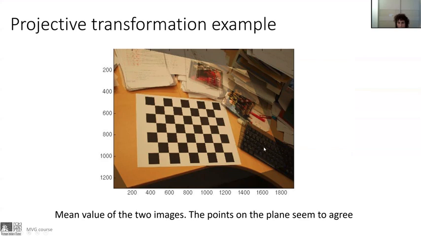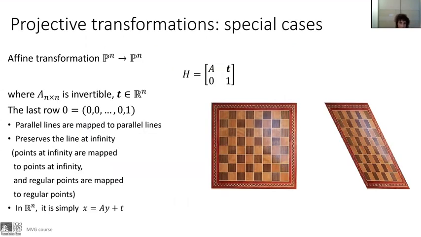However, what happened in the environment? Why does the environment not coincide in the two images? Do you have any idea? We didn't transform the x's to y's. Exactly. The homography acts on the plane and not on something which is not a plane, okay? We just take this specific plane and calculate the homography of this specific plane. Right, okay.